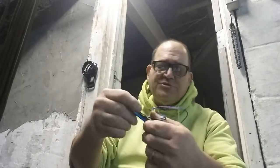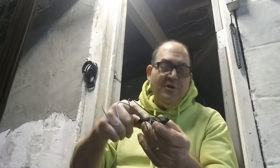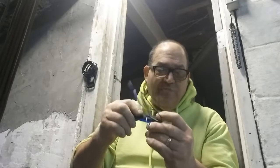When you put these on, there's no channel for the wires to go in. So what I had to do is put a piece of my 3M tape on here first, then I put this foam gasket on, and then a piece of 3M double-sided tape on top of that. It gave me enough room to sandwich the wires into that, so it worked out.